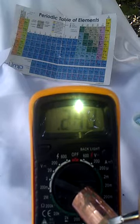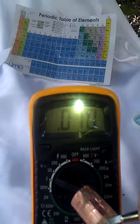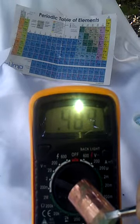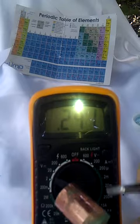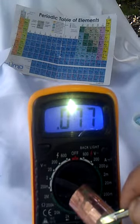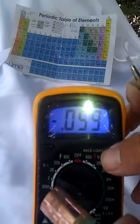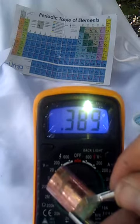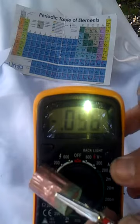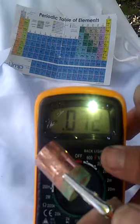It fluctuates, which is normal, but its voltage is coming out of nowhere. It's coming from the vacuum. You see right now we're at about 0.6, 0.7. I'll go ahead and light that up so you guys can see it. It's a very, very interesting effect. It's basically a very, very simple diode.